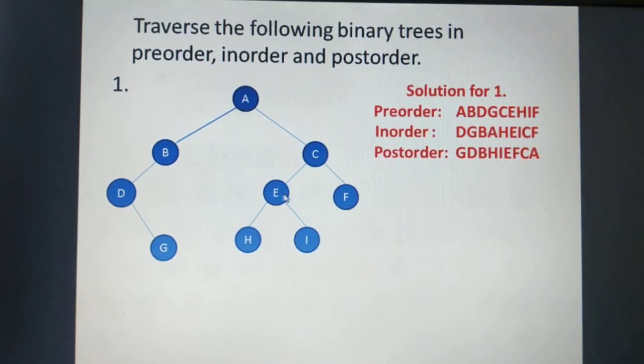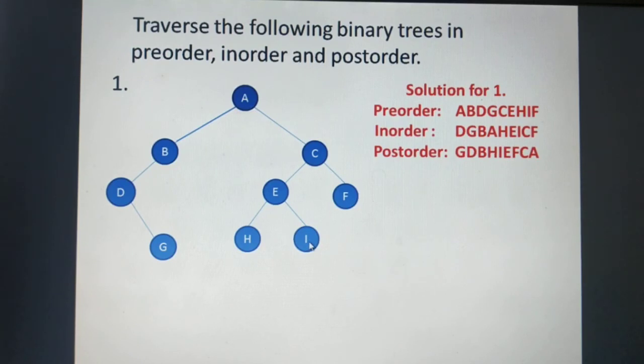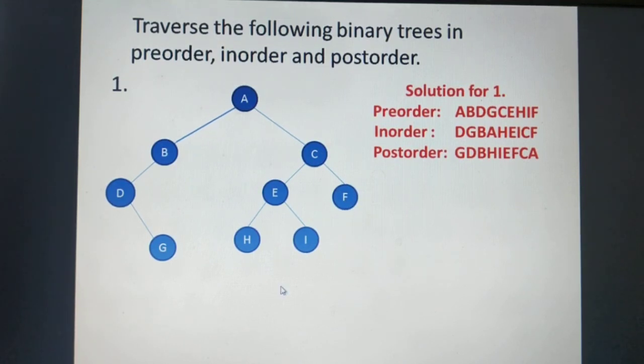Now see, after E we are not going to print F. E in itself is again having a subtree, so we are going to trace this. According to pre-order, it is going to be root E followed by left, that is H, followed by the right value, that is I, and then finally the right value of this particular subtree, that is F. I hope this is clear. Similarly, we follow different sequences, that is different methods, for in order as well as post order.